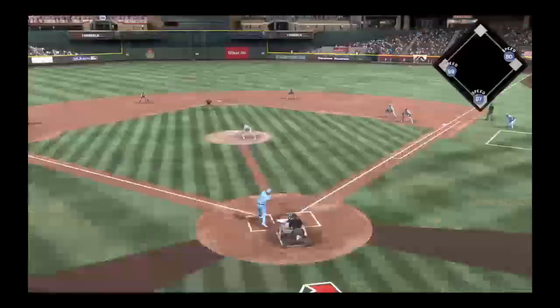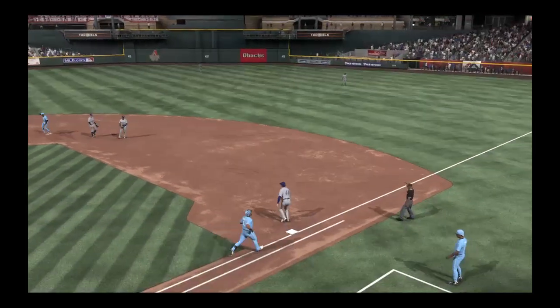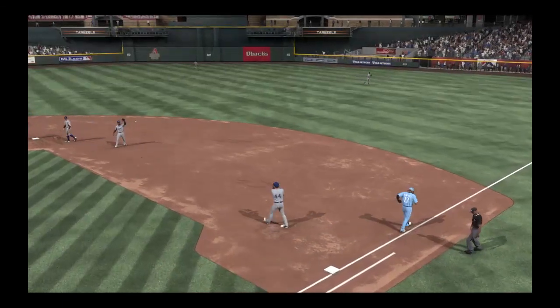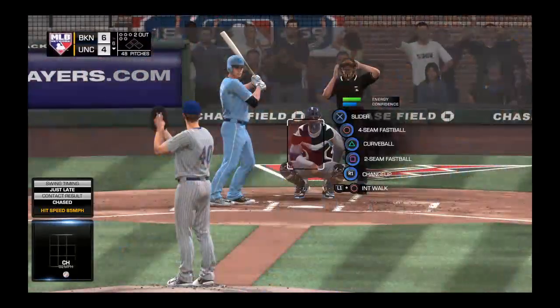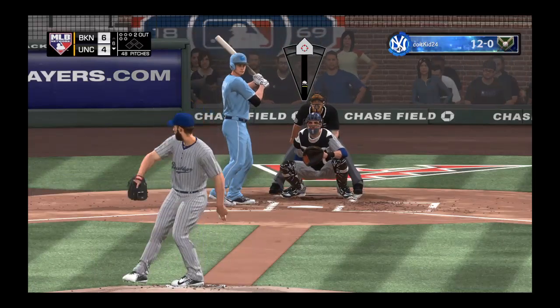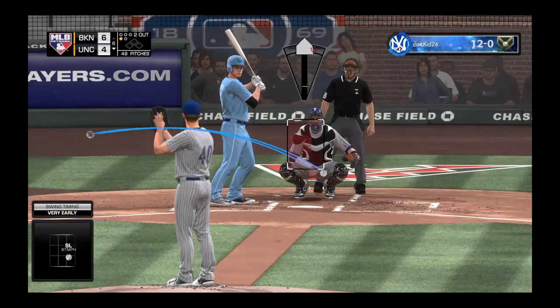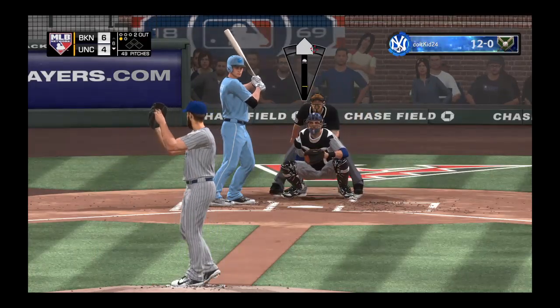0-1 count. Here's the pitch. On the ground for Cano. This could be 2. One there. On to first, and it's a double play, although the run does come in to score from third. Here's Seager, the first pitch to him. Corey Seager is in for the third time as he swings and misses at that one. It's 0-1.